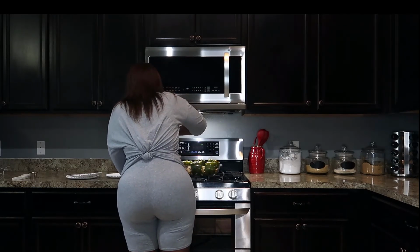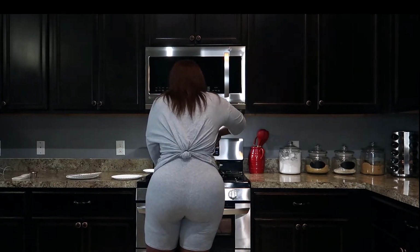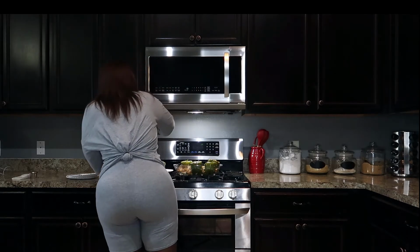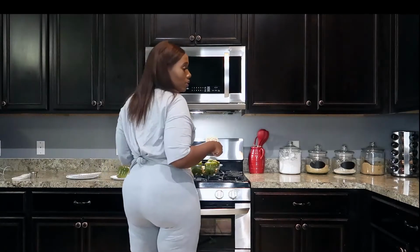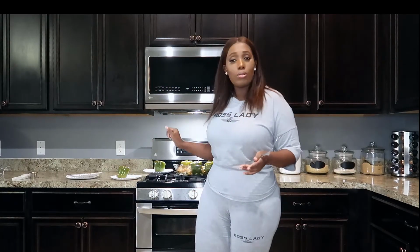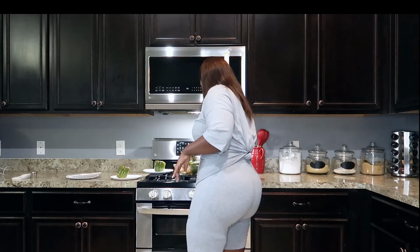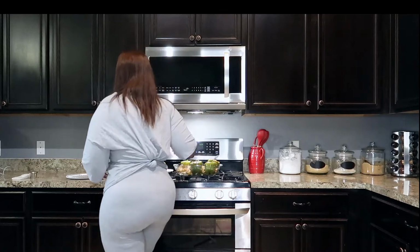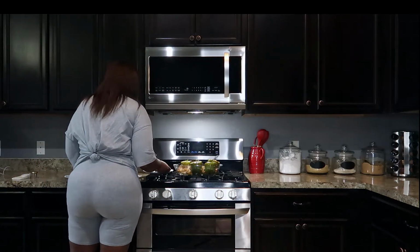Get this one right here. And then we're gonna get this one in right here. And at this point, you can put a little bit of the rice that you put at the bottom if you did what I did. Put it on the side, because you know it's gonna be delicious just like the other. Okay. Get these folks some forks.